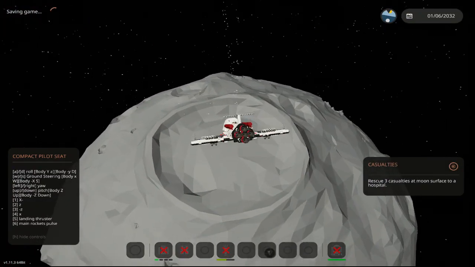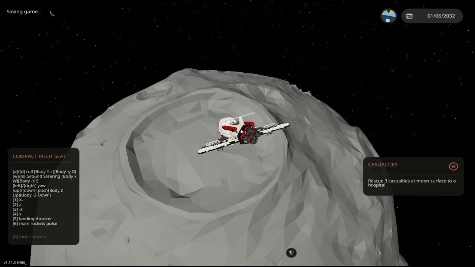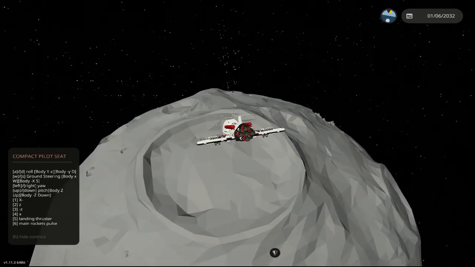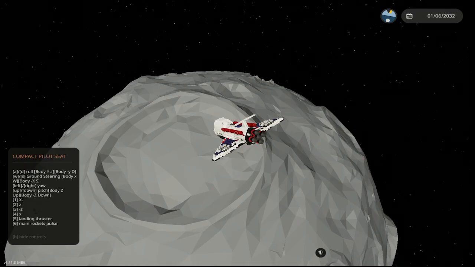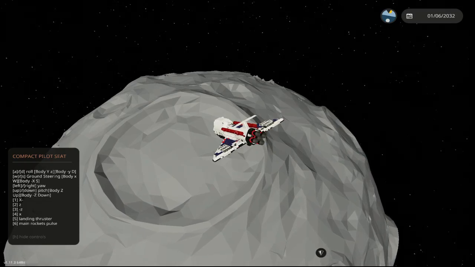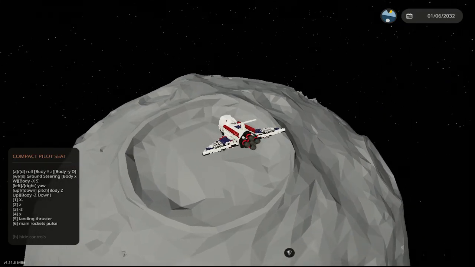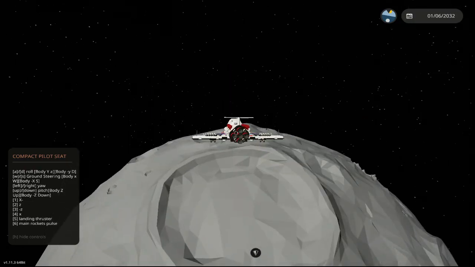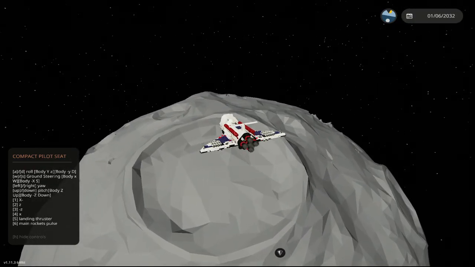Well, 3 casualties to rescue on the moon surface. Maybe I'll pick them up when I go back. We'll see. There are a bunch of missions now waiting for me on the surface of the moon. Once I get set up, we'll try and see if we can complete some of these missions on the moon. But we need a base first, right? We have to have a place where we can heal people and collect our things so we can go back to the planet.